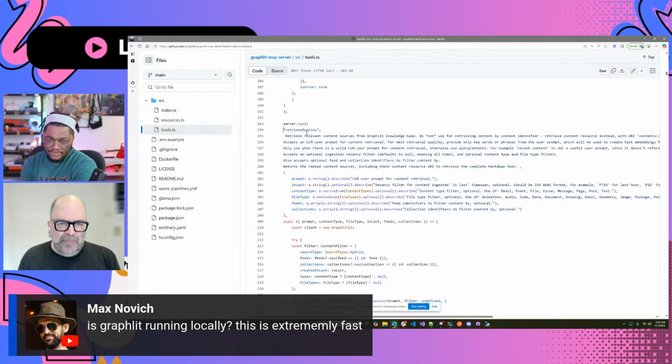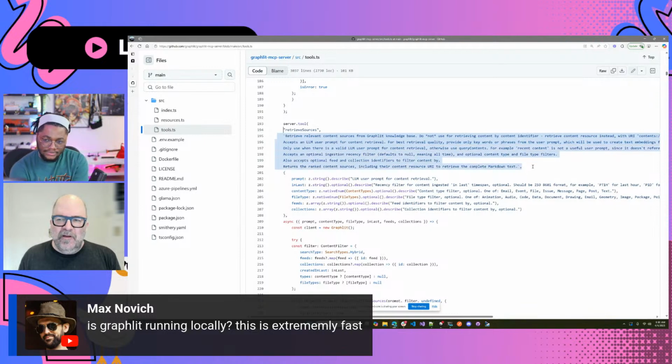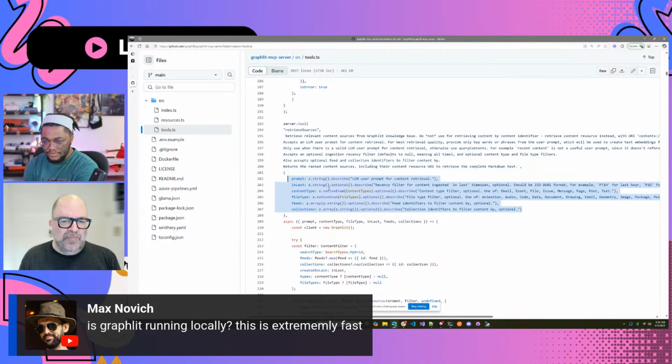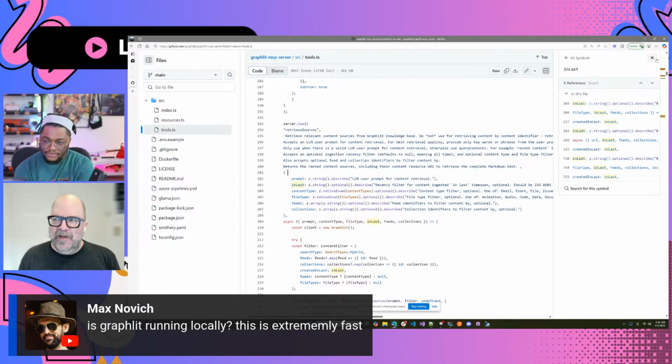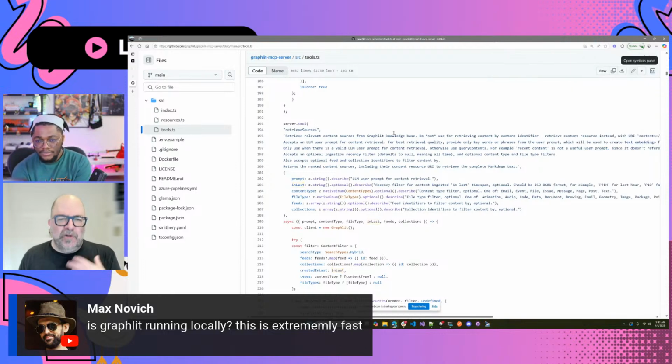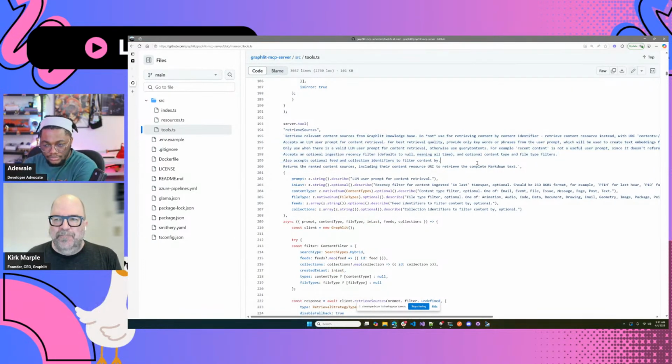If you haven't built MCPs before, giving very detailed descriptions on the tools and also the parameters is really important. That's a big hint for anybody building MCP. This makes a huge difference in the quality of it calling your tool correctly. So you'll see a lot of our tools are pretty thorough, giving hints of what's the default, what's optional, what's not optional, stuff like that.